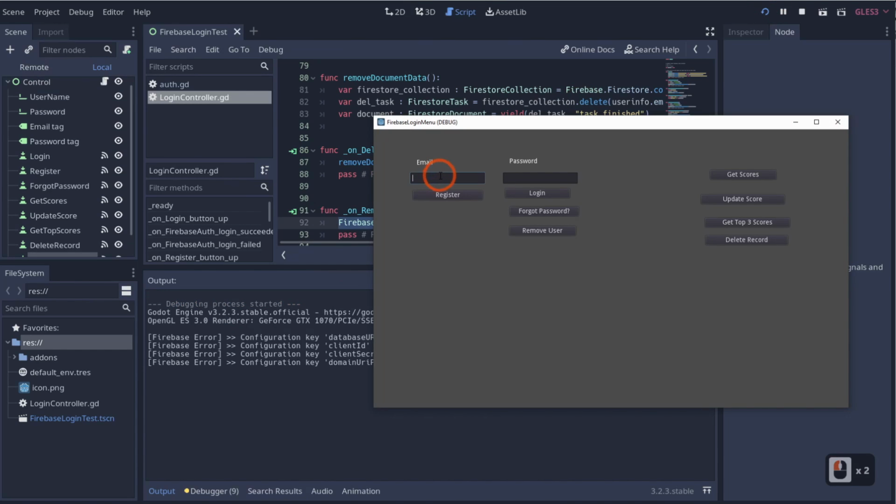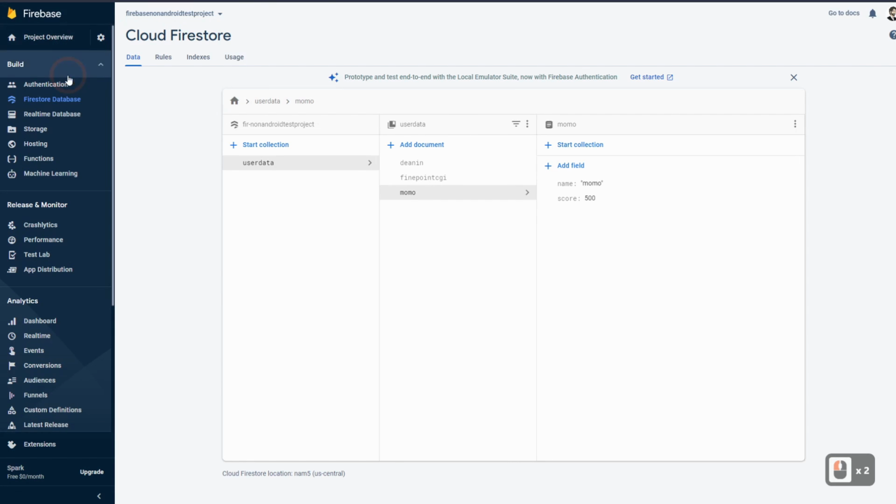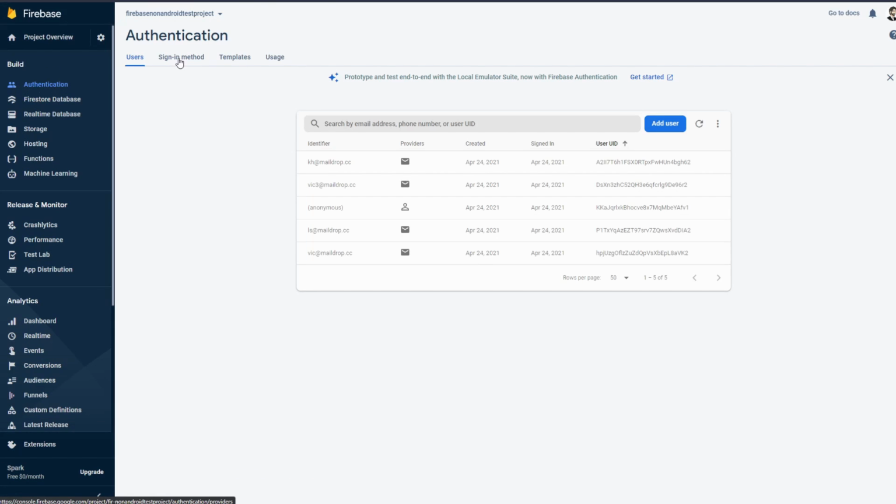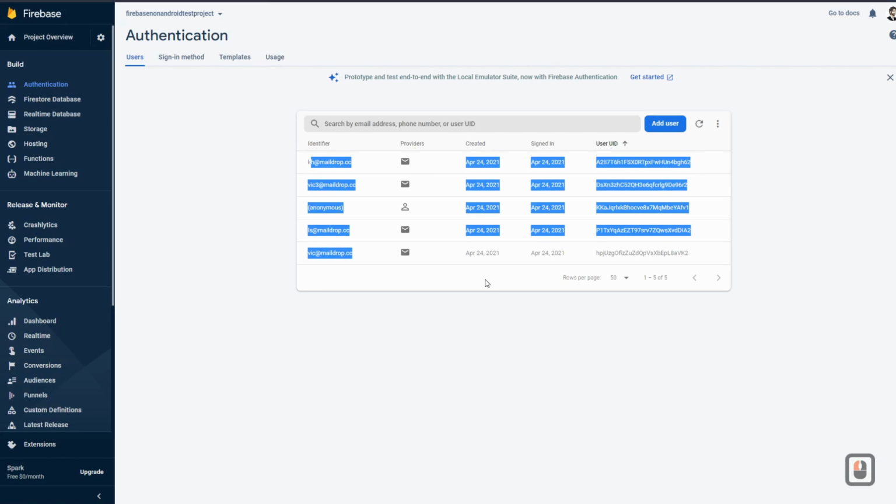So we'll say vic2 at maildrop.cc, password 1234. We're going to log in and then click remove user. All right, we didn't get anything back. It didn't say anything, but if we go to our Firebase authentication and we look, vic2 has been removed from our user accounts.